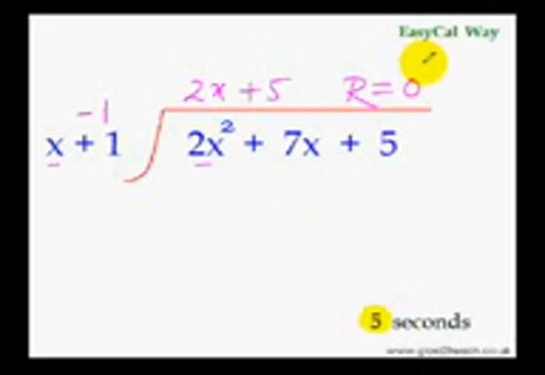Well, that's the magic of these easy calc tricks. By the way, in the next video you will be learning the easy calc trick to double check the answer. Then not only will you be dividing algebraic expressions like these very quickly, but you will be double checking your answer in no time. You will never make a calculation error.